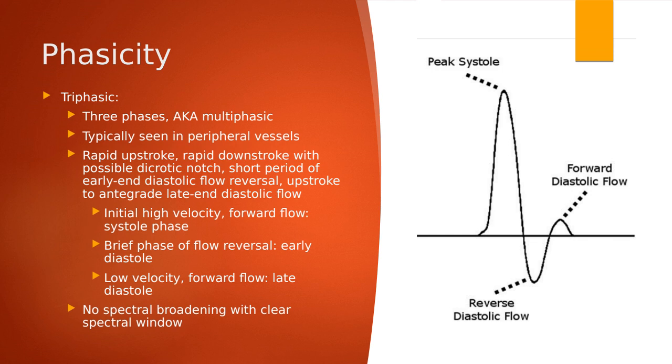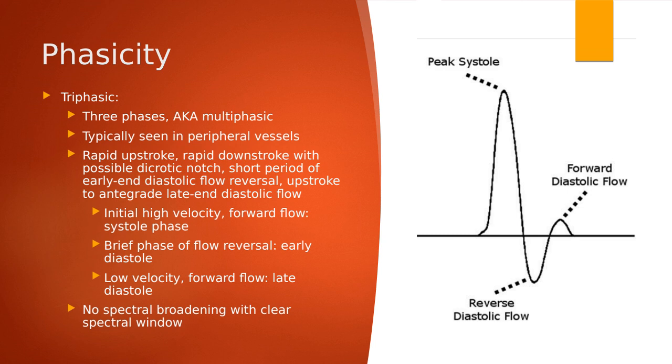So this is sometimes, depending on where we see it, can be considered normal. Other times, depending on where we see it, it might not be normal for that section or for that artery in that area. So we have 3 types of phasicity that we can look at arterial waveforms in. Depending on, again, what artery we're looking at, they each are going to have a different variation of normal for phasicity. Like we said before, sometimes it's normal to see reverse diastolic flow. Sometimes it's not, depending on where we are.